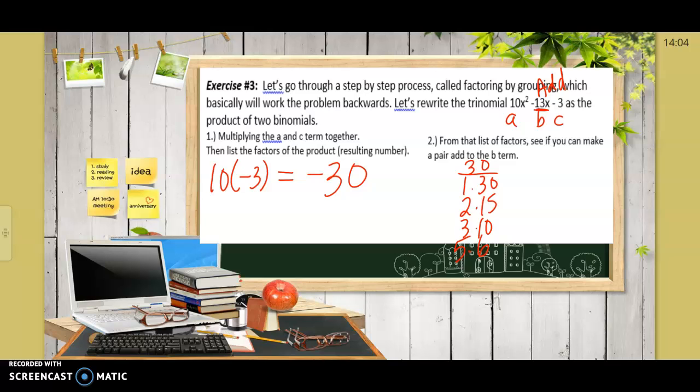Well, just to go through the list, again, these have to be different signs when your product is negative, so that's not going to happen. 2 and 15 could do it. 3 and 10 could do it, but definitely not 5 and 6. So how do you choose between 2 minus 15 giving us negative 13 and 3 plus 10 giving you 13? Well, in order for this to be negative 13, they both have to be negative. They have to be negative 3 plus negative 10. That's not going to happen because I got to have them multiply to a negative. So it's going to be 1 negative, 1 positive, and we found the correct pair. Only this pair adds to negative 13 and multiplies to negative 30 when the signs are such.